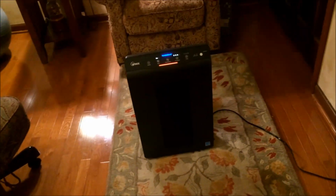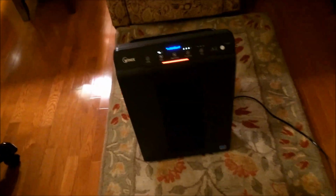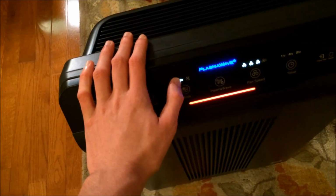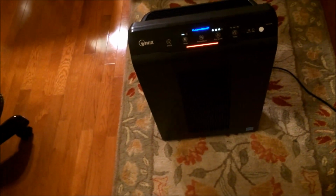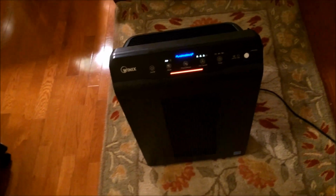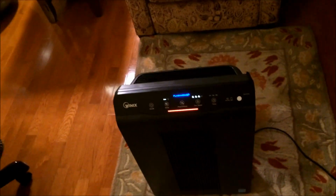I think those are so cute. Now, of course, you may not like that, and there's really no way to turn it off, but I personally like it. So, I already demonstrated the automatic mode. It's really nice because, as you can see, it just runs at whatever it needs to run at, not what you think it needs to run at, so it basically takes all the guesswork out, which is very important.